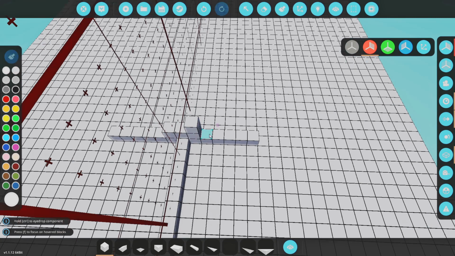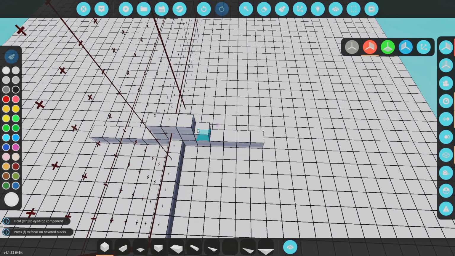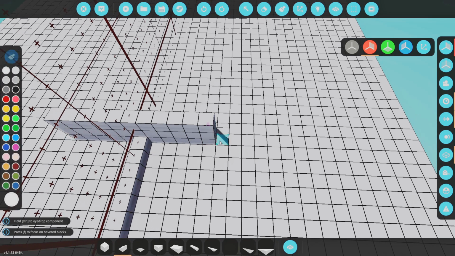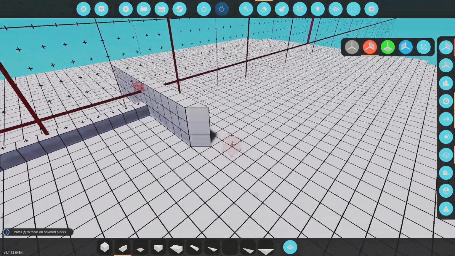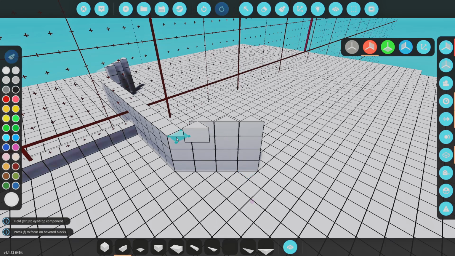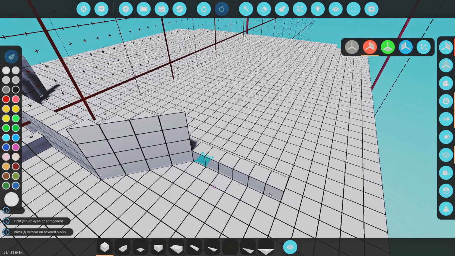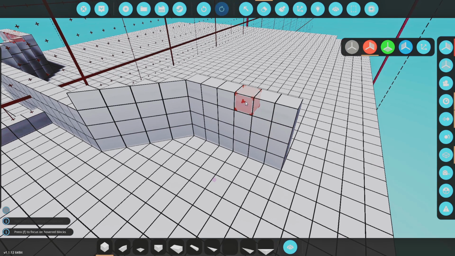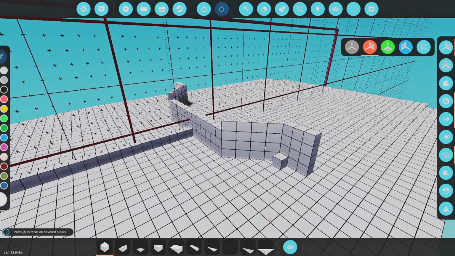So if we think about our windows are 3 blocks wide, and then we'll have the 1 block gap in between for a kind of mullion, and then another one, and then another gap. But at this gap, we will also have a turn in. So that turn in will go 3 blocks in and lead on to another section of them.